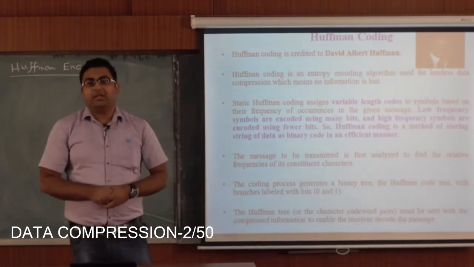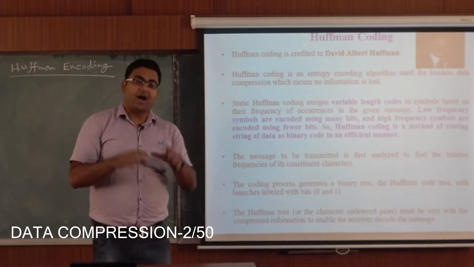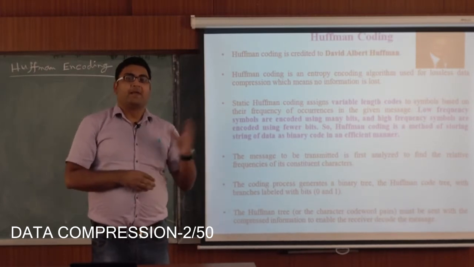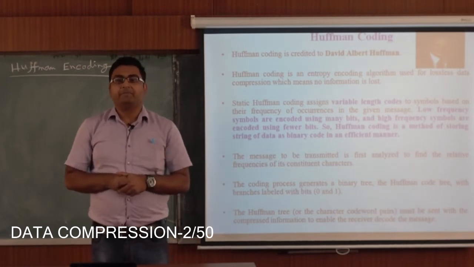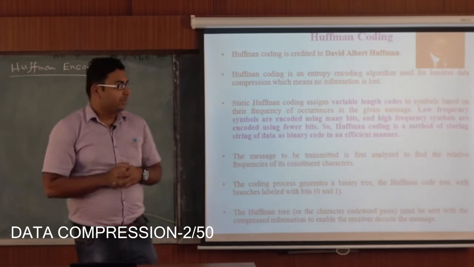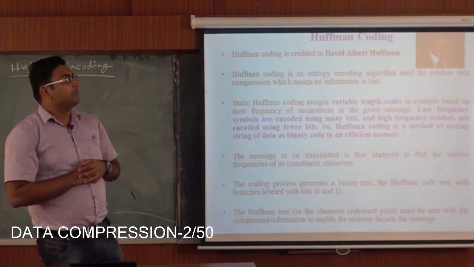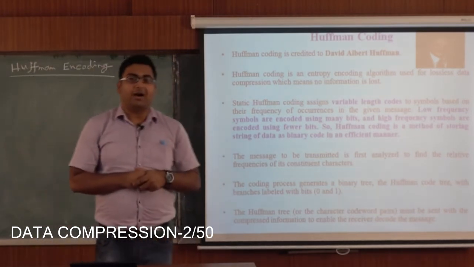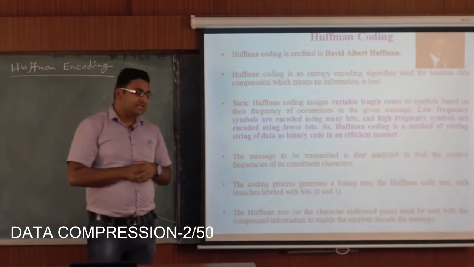This Huffman encoding technique is more popular compared to the RLE encoding technique because it gives a higher compression ratio, higher compression accuracy compared to our run length encoding technique. But these two techniques are mainly applicable for reducing large text files or large string files. Huffman encoding was developed by a very famous mathematician, David Albert Huffman, and it is one of the lossless techniques.